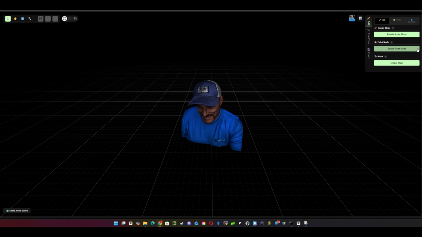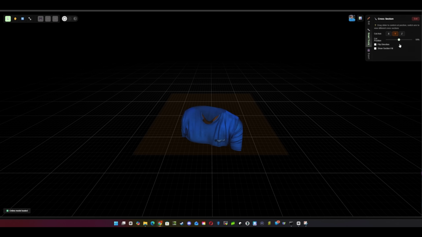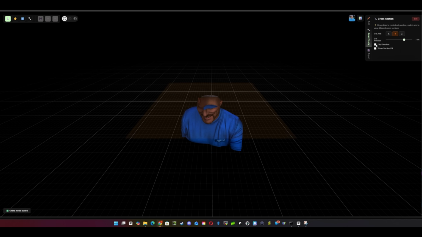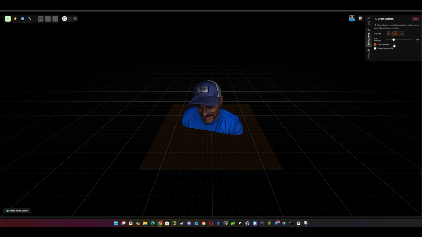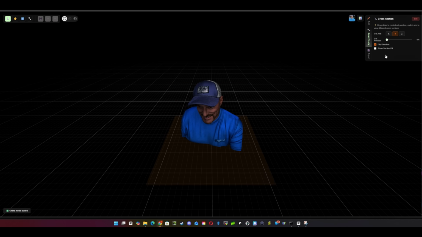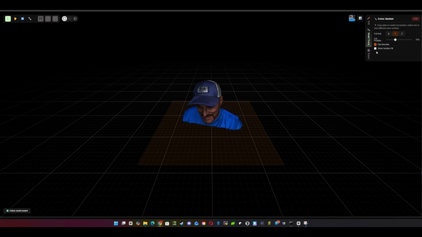You can stretch the face. You've got painting mode here where you can do painting. And then if you go in here to parts, you can actually create a base, so if I'm doing a little statue that's going to sit on a table. And then you also can cut the model. So you can go here, and I'm going to do it on the Y right here. I can do it straight up and down like that, and then you can flip it if you want to cut it from the bottom. And let's say I just wanted to keep the shoulders. I didn't want all the rest of the body. You can just go there and do that.